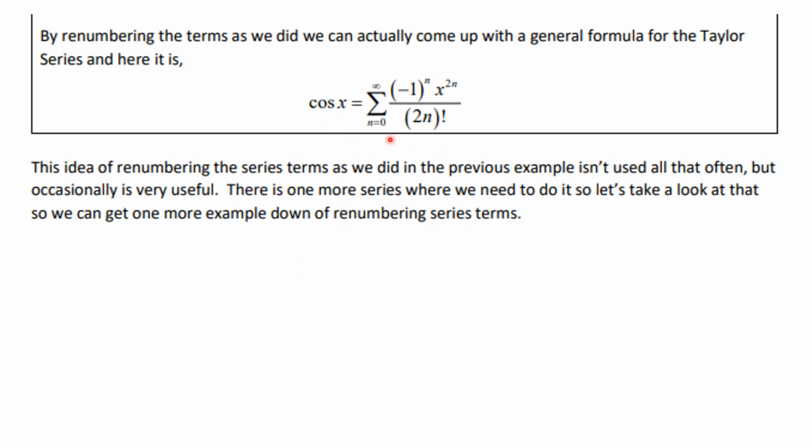The cosine of x is a summation from n equals 0 to infinity. We're only picking up the even terms. So we're going to be alternating signs. So this is going to be minus 1 to the nth power. But this is only the even value. So this is x to the 2n. And this is 2n whole factorial.